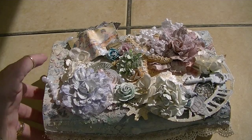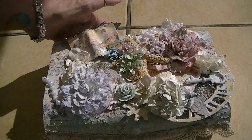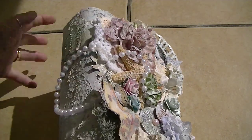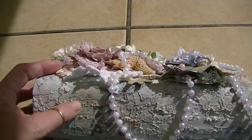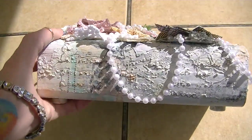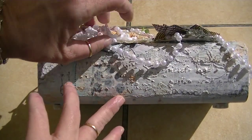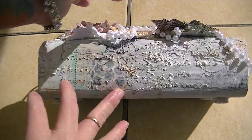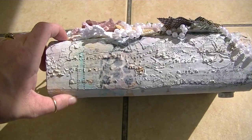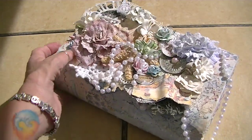Then I took some of this pearl trim from Hobby Lobby, and I kind of draped it down and around, you know, quite randomly. And here's some of the effects that I got in the back of the box. I just love the texture that the different mediums brought. Very, very cool and a lot of fun to play with.